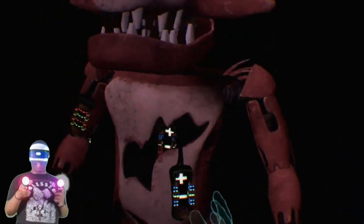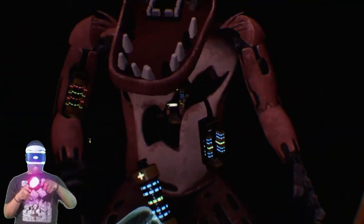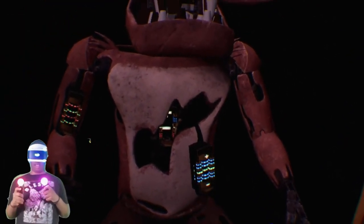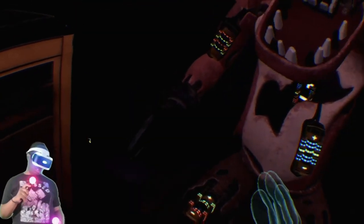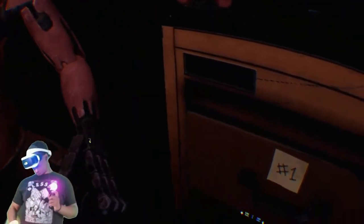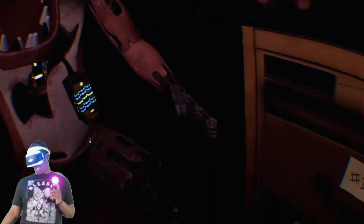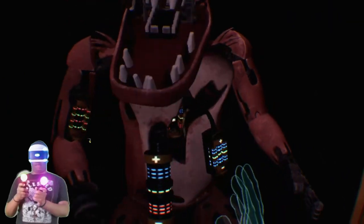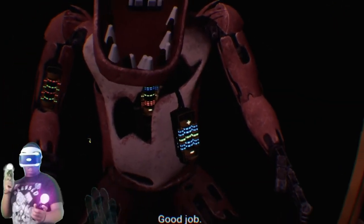Blue, green, blue. Why is that? Is that blue lighter? That blue look, okay. Yeah, here it is. Okay. Blue, green, red. It's not that one, it's gotta be another one, right? Blue, green, red. There we go. Good job.